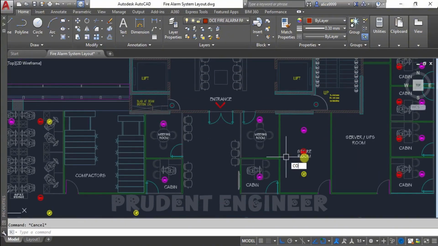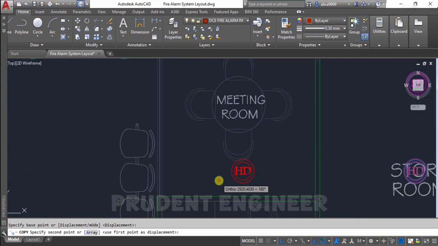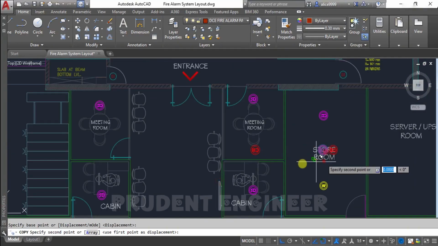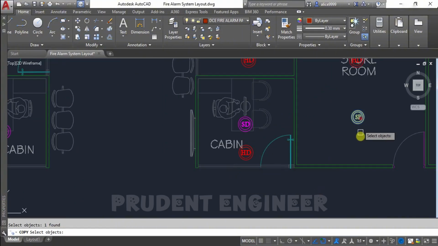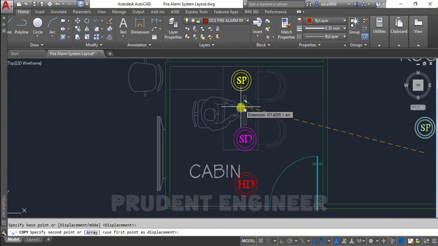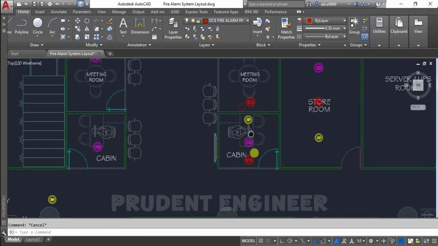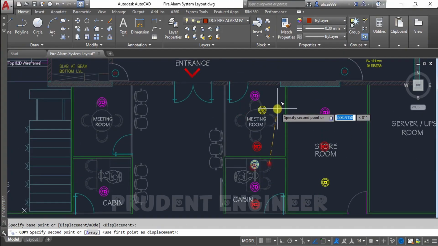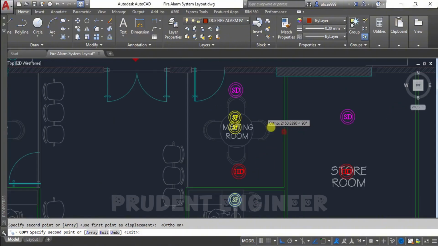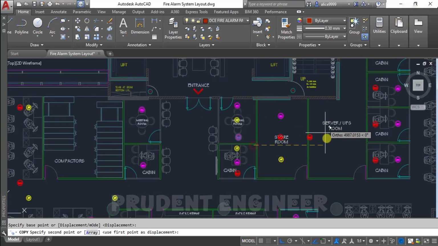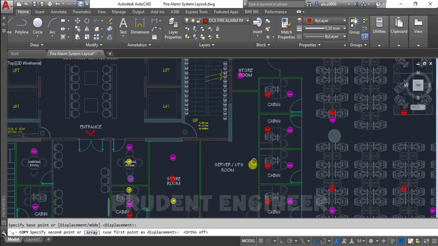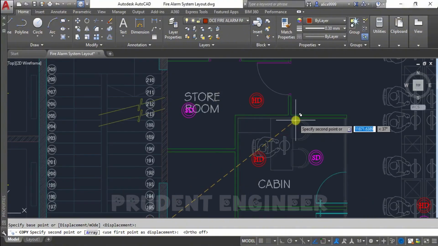Try to maintain the distance. If there are no heat detectors, try to mention the heat detectors, smoke detectors, and speakers in each cabin. Try to reflect each apparatus in each cabin, whether it is a small cabin or a big cabin. Try to maintain the distance and install each and every apparatus in the area.